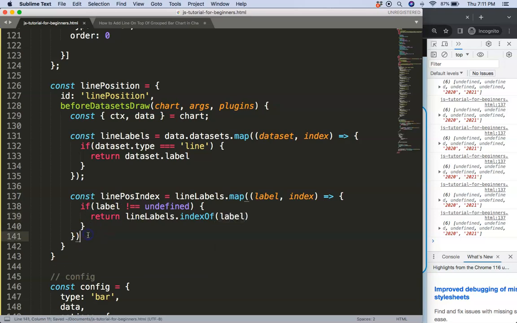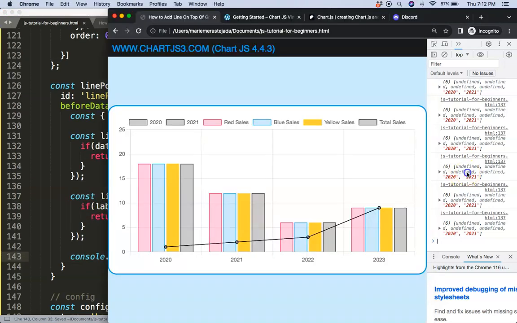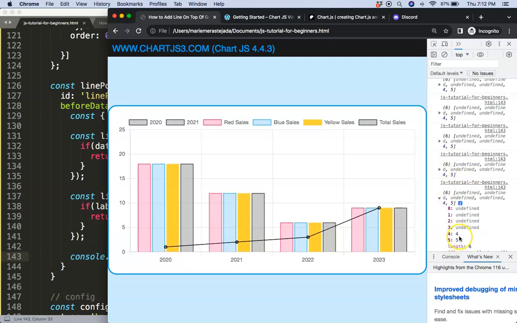So if I save this, console log, we should see the numbers now. Copy that, paste here, save, refresh. Alright, now we're getting the numbers instead of the year.